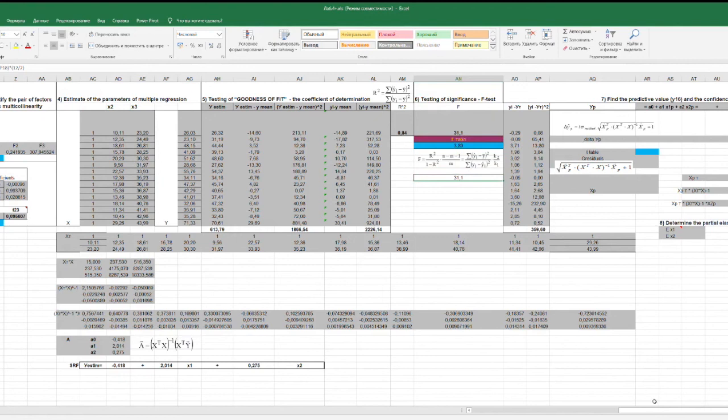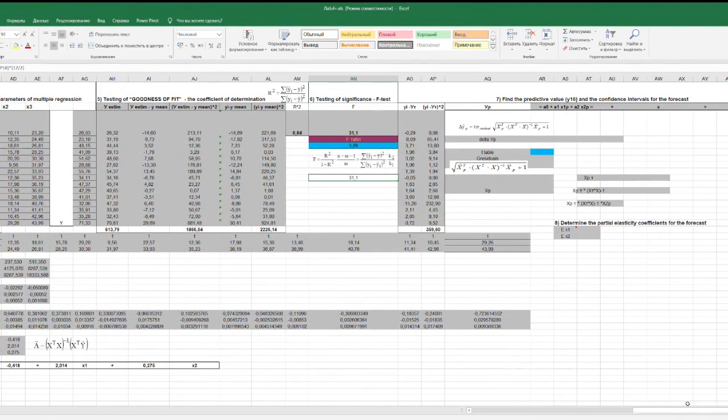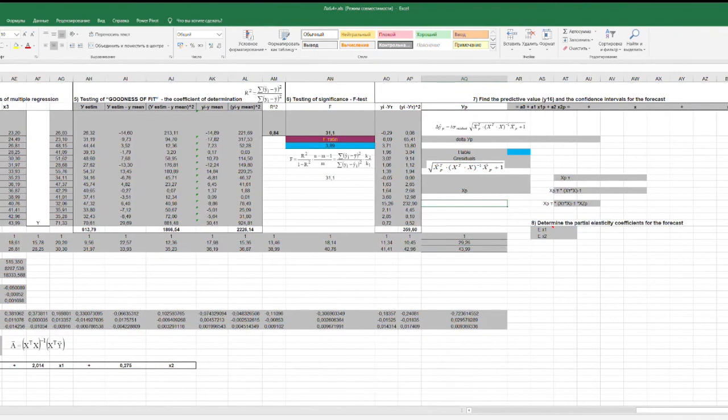Good. So if our model is significant, if our estimated parameters and our regression function are good to fit the outputs, it means that we can make some prediction based on this model, and we can define our predicted value of y.